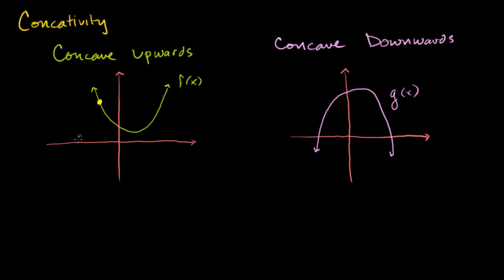I'm just going to do it visually. So at that point, the slope of the tangent line, or the slope of the actual graph, or the instantaneous slope, however you want to view it. Let me see how well I could draw it. It'll look something like that. That's the tangent line. Then as we increase x, so that's at this x value right here, at that x value, the slope looks like that. It's fairly negative. Now, as we increase x, maybe we go to another point right here. What happens? The tangent line will look like this. It's still downward sloping, but it's less downward sloping now, right? Here it was a very steep downward slope. Now it's a less steep downward slope.